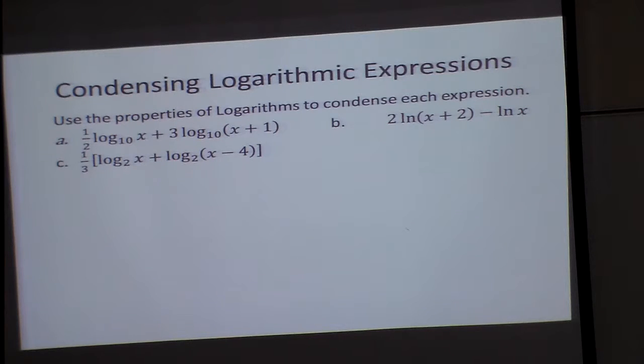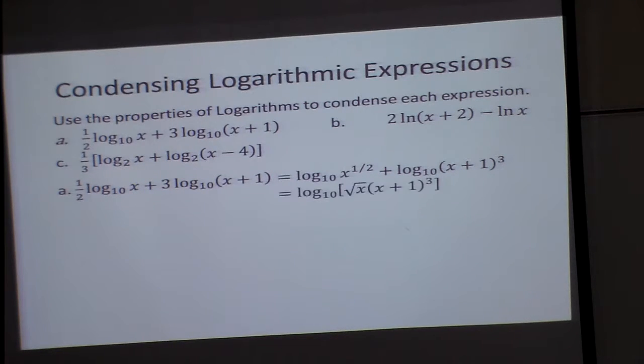First off, let's look at the first one here. Notice we have a plus sign, a 3, and a one-half. We can move those to the exponent parts - that's what we did. We moved the one-half to the exponent and the 3 up there. Now what can I do with that plus sign? I can make those a times and put them together. x to the one-half is the same thing as the square root of x, and this one's cubed. I just made the longer thing look shorter.